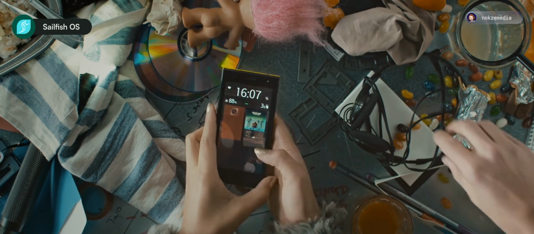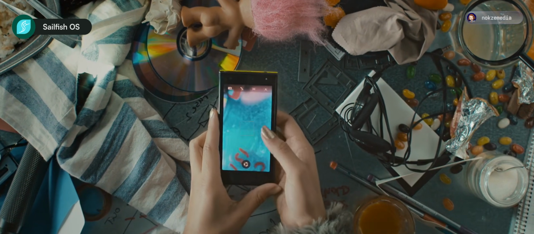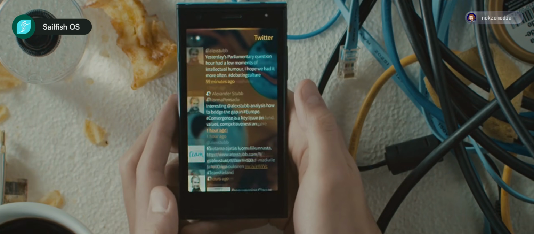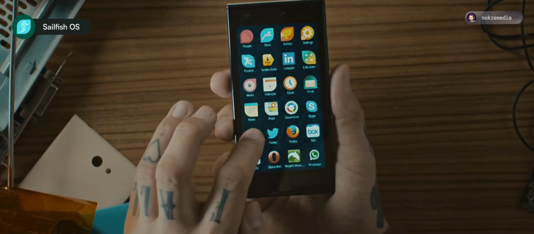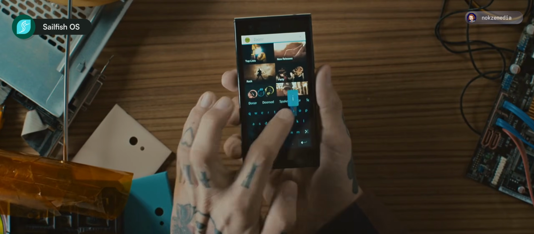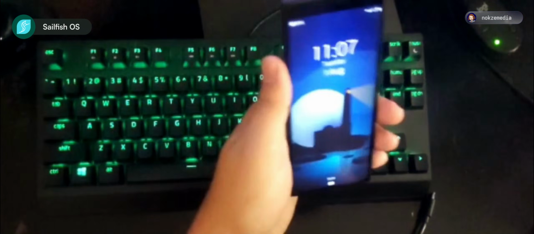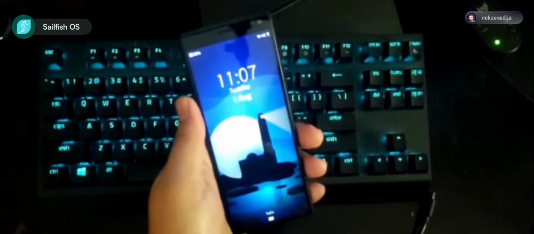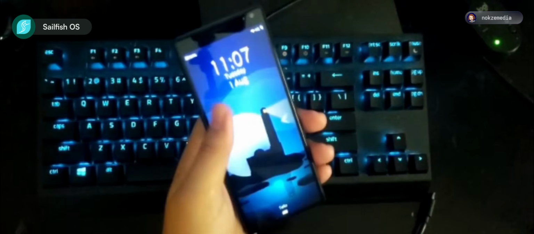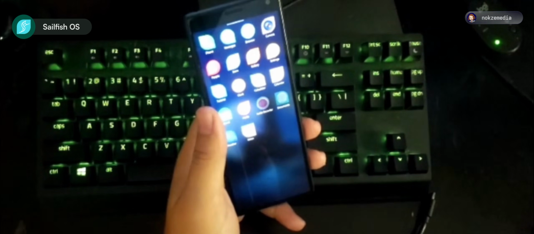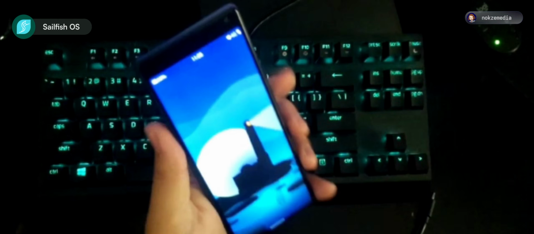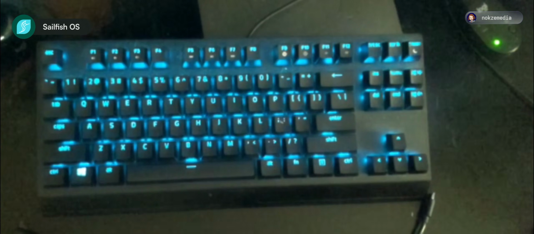Instead of using the GNU core utilities, it uses something called BusyBox, which is also being used in PostmarketOS. The actual UI is proprietary, and most of the core features like Android app compatibility are locked behind a paywall. Sailfish OS is currently compatible with the Jolla C2 and several Sony Xperia devices.